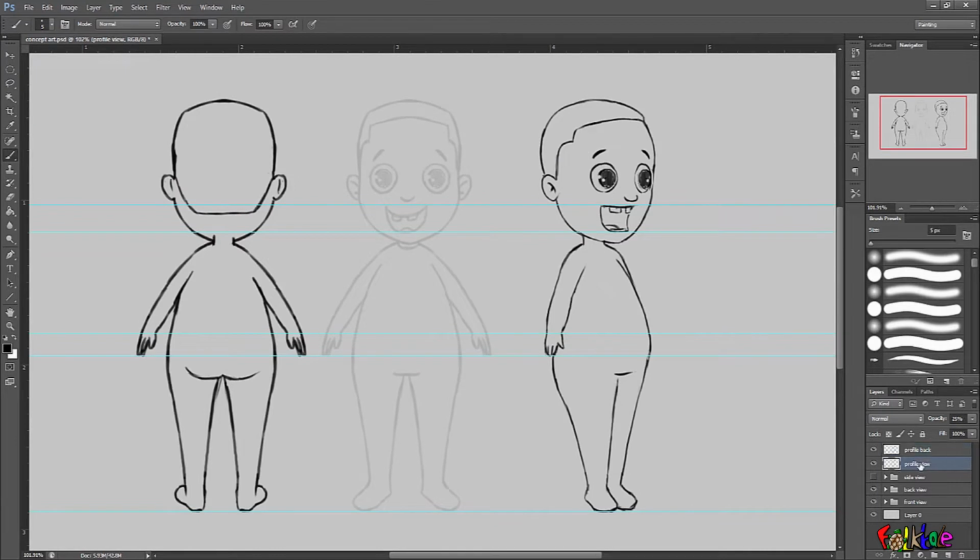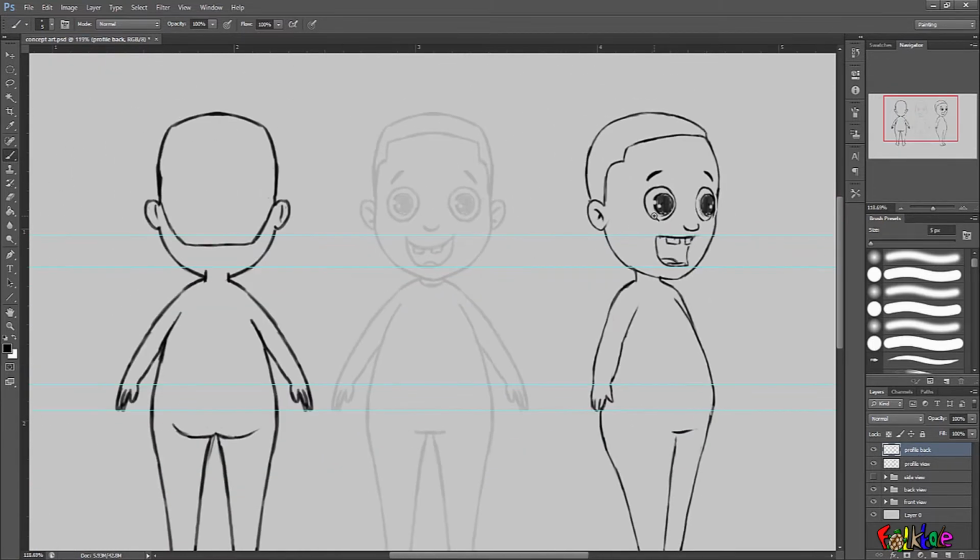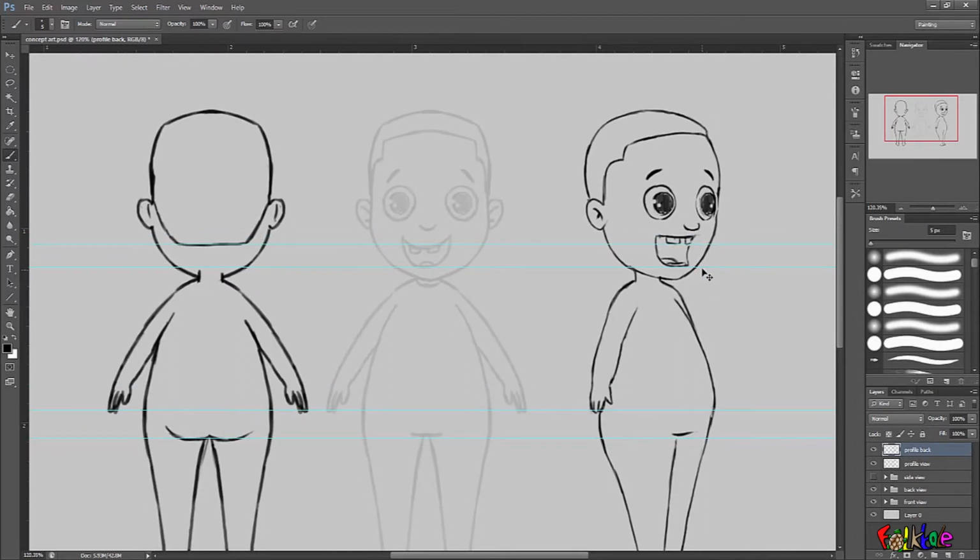Also remember that I duplicated the profile view and changed the name of the duplicate to profile back. So the same thing I did for the back view, I'm going to do the same thing for the profile back. Okay, so let's start by aligning some of these guidelines to where we need them to be.